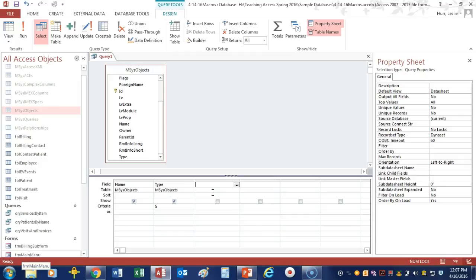So in order to explain that to you, I'm going to explain it in a few steps because it is a little on the complicated side. First, I want to isolate that tilde so that it's displayed in my query.